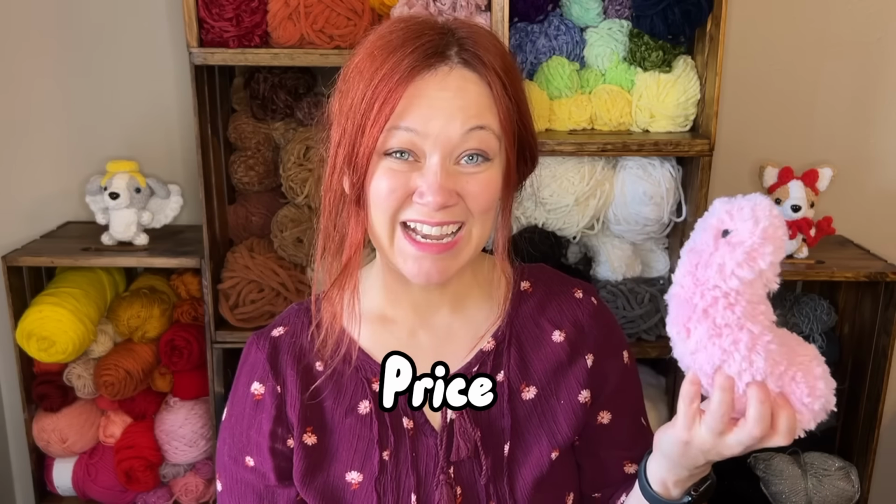So now let's talk about the price of this yarn. At $9.99 a skein for only 37 yards, I feel like that's criminal. Big Twist deserves jail for that one. Oh my goodness. And I mean, you can find this on sale sometimes, but even still, I'm giving this category a thumbs down.